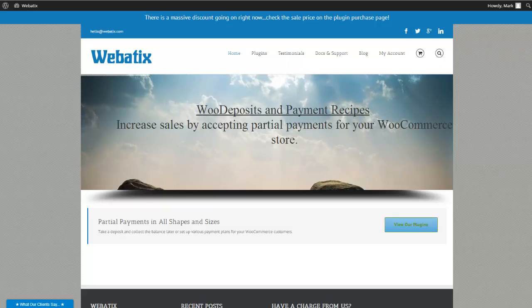There is even an added option to incorporate an email system, whereby a customer is sent a reminder email after a set amount of time that payments are due. Payment Recipes, its extension, allows your site to accept more than one follow-up payment. So let's say a client buys an item worth $100, they can pay $10 now, then $45 in a week's time, and the final $45 a week later.